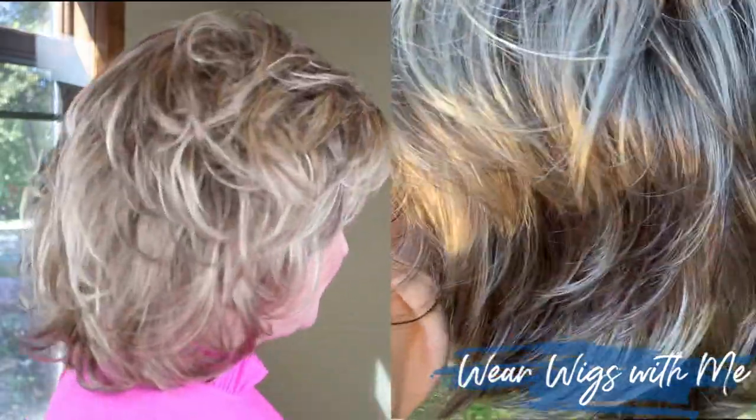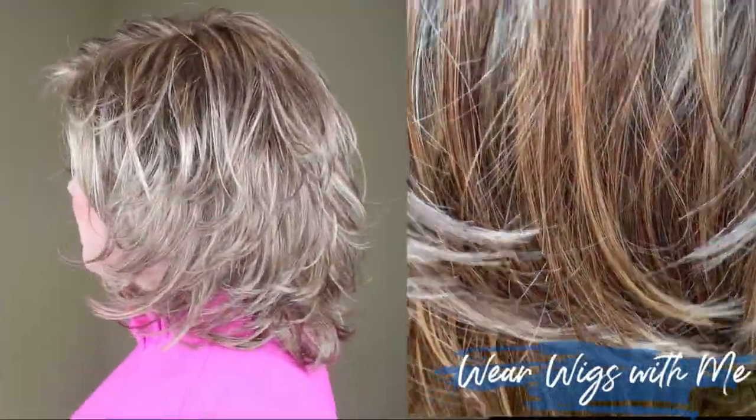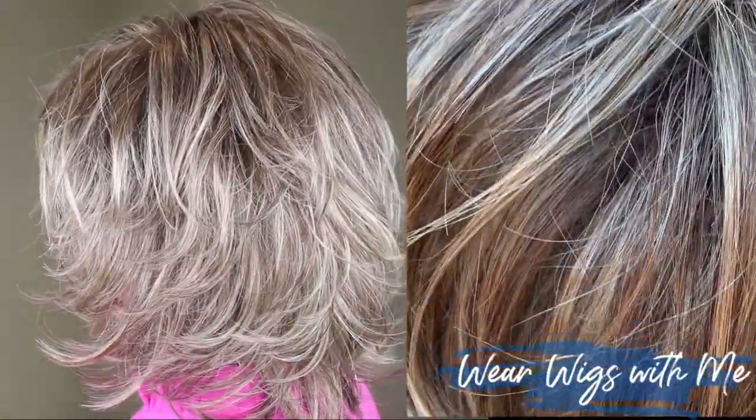The color I chose is Honey Pecan — very much a brunette with golden highlights. This brunette looks different on a lot of different people. On me, it feels like an ashy brunette with golden highlights. The first time I put it on I kind of thought it looked gray on me, but it's not gray. It is a very natural light brown with golden highlights — very pretty.